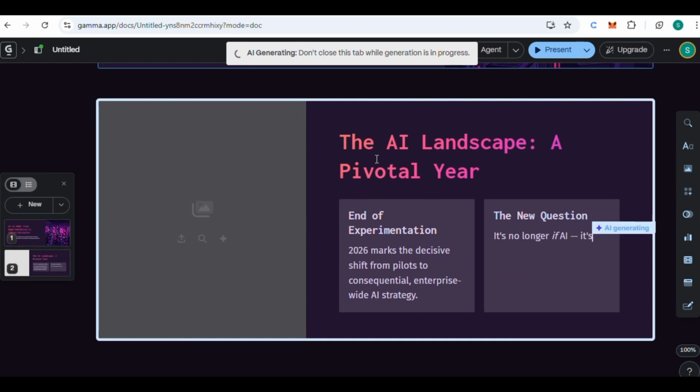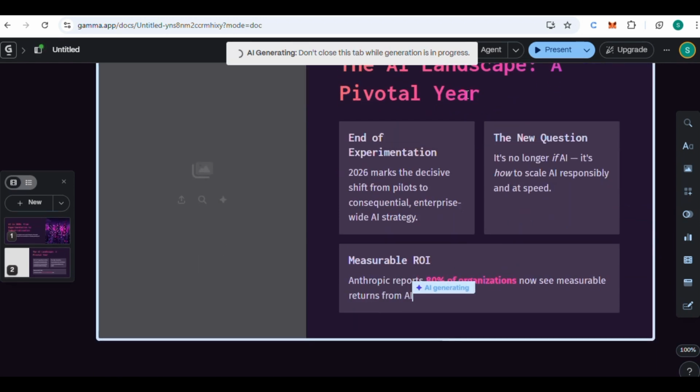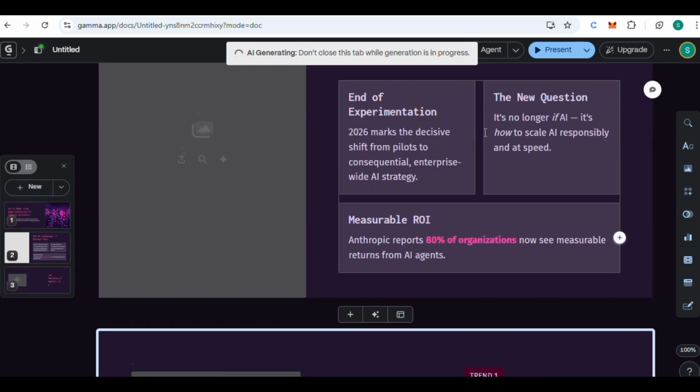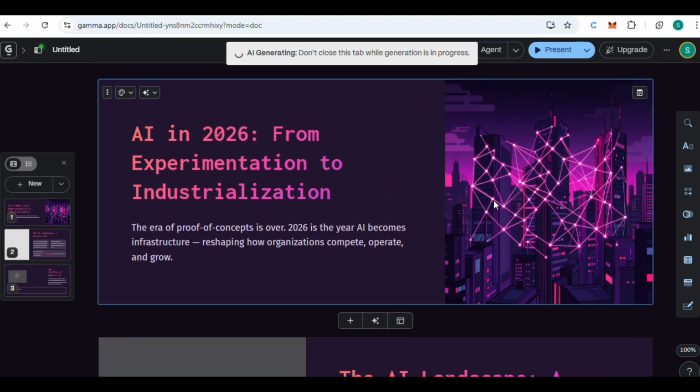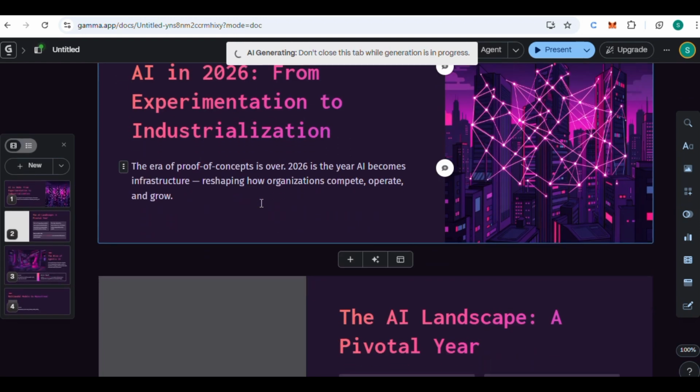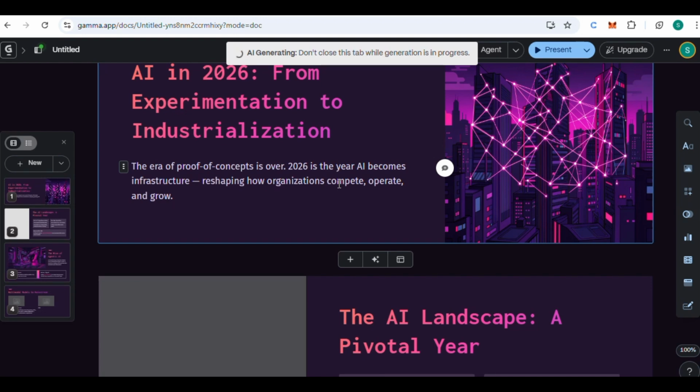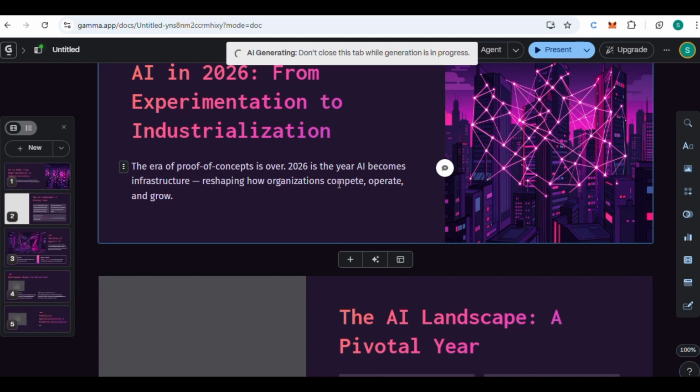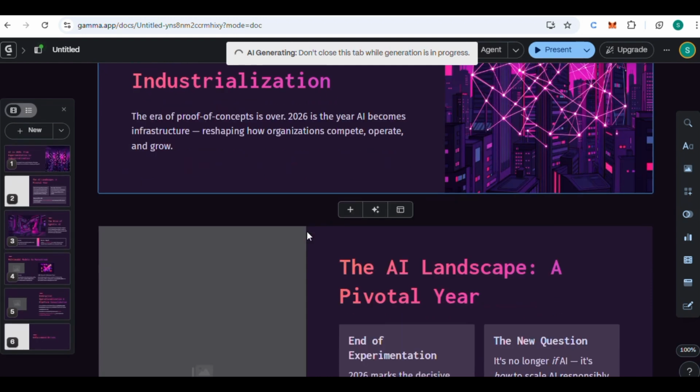So the first slide is the intro. AI in 2026, from experimentation to industrialization. The era of proof of concept is over. 2026 is the year AI becomes infrastructure, reshaping how organizations compete, operate, and grow.